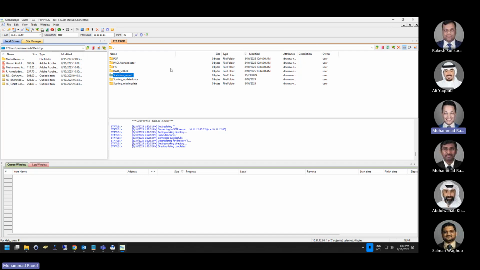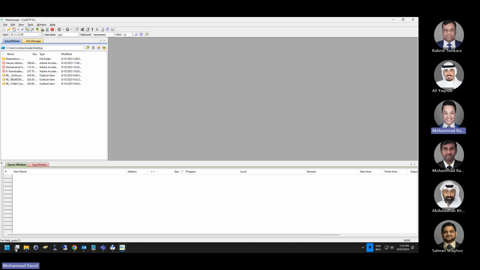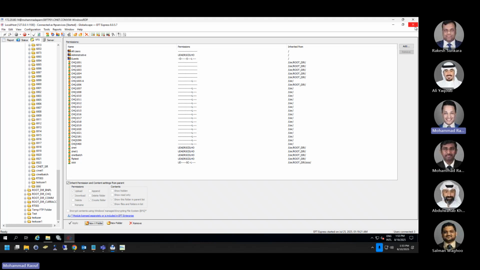Now the customer or the subscriber will create all this and he will be able to access the FTP. Once he is able to access the FTP, you will ask him, please access the PGP folder and put your key here, so you can take it and download it. Not from the application, but we will access the server itself and go to his folder and take it from there.